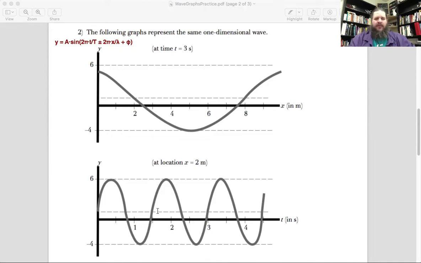And since we've got both of the graphs, we should be able to find every single parameter in the equation. First of all, what are some parameters, some values we can read just directly off of these graphs? What information in this equation can we find just by examining the graphs? Amplitude? Yeah, we can find the amplitude. And how would we do that? If this is oscillating as high as 6 and as low as 4, what would the amplitude have to be? Or how would we find that?